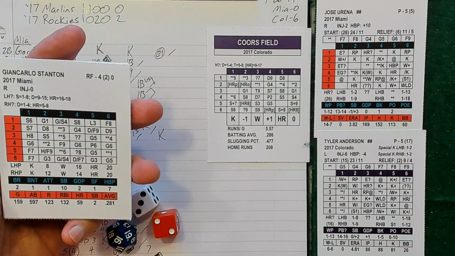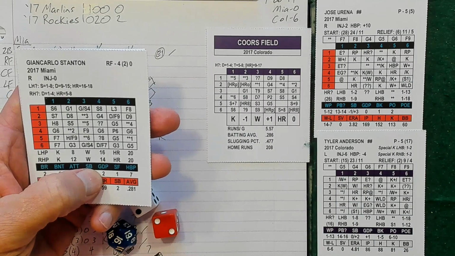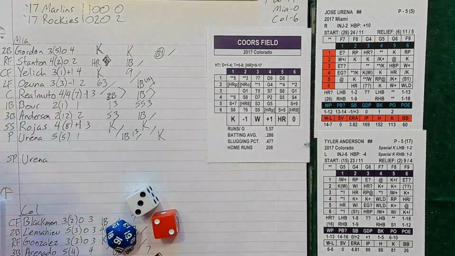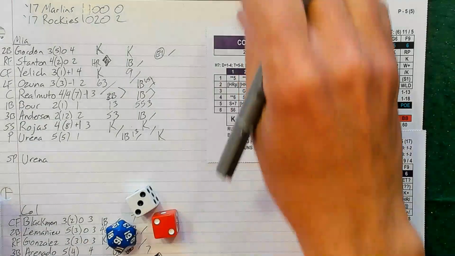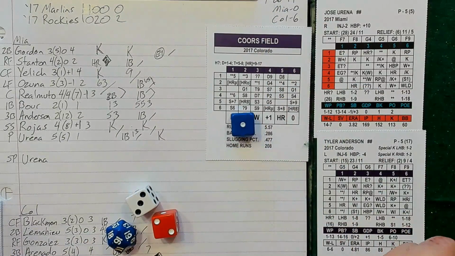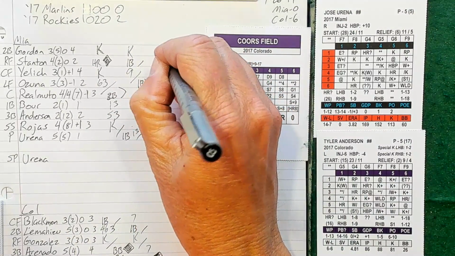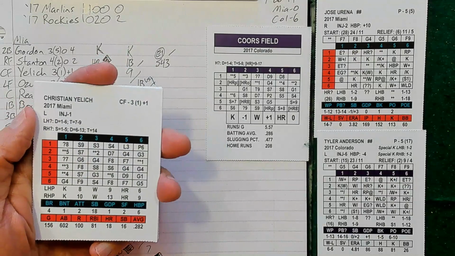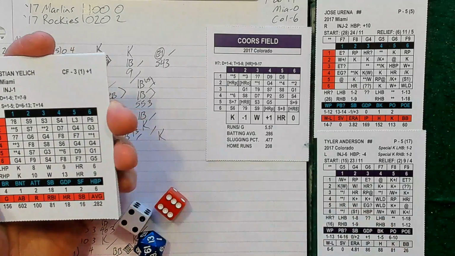Now we might have a double play since he gets to it. A 2 there, plus 1 is a 3. And then the pivot man will be the second baseman, which is 0, so a 3 total. And it's a 1, so a double play. Great play by Arenado. Turns it into a double play, and that's a SportsCenter highlight right there.